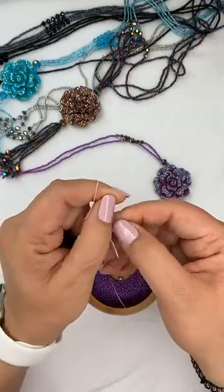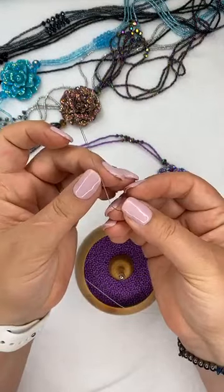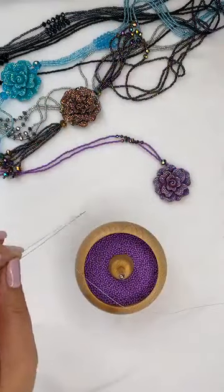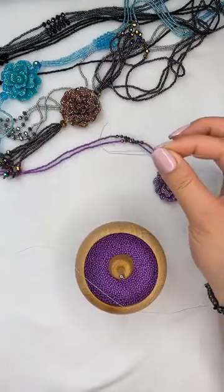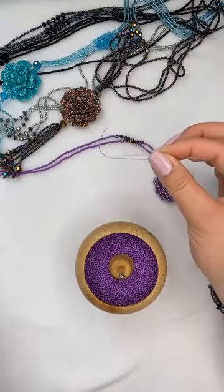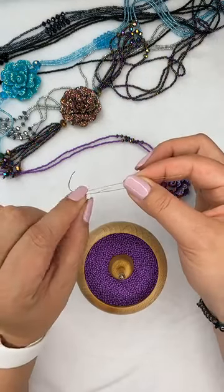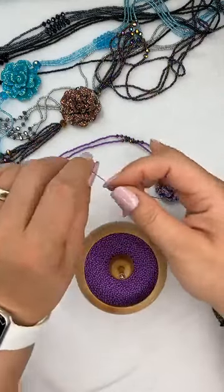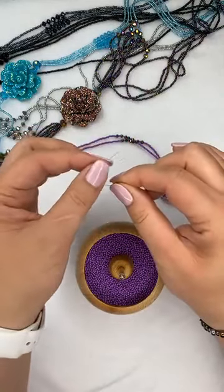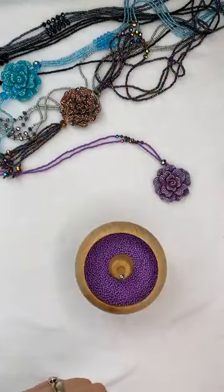Now again, you're going to have to measure it. Don't count the beads, just measure it with a ruler. And I have my ruler right here. There's a little hole on top of my drawer right next to my beading crafting table, but I suspect one of the little munchkins has borrowed it for one of their projects and it hasn't come back.